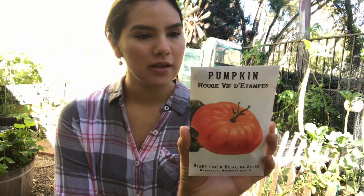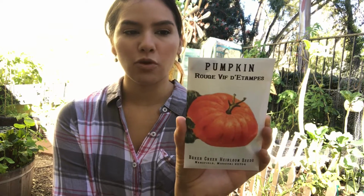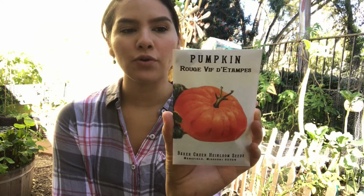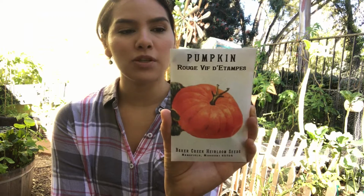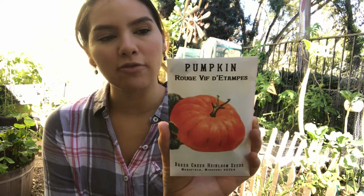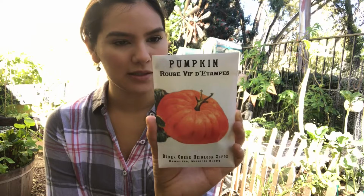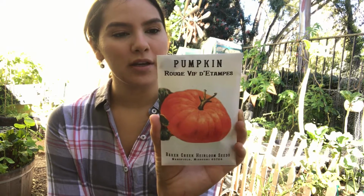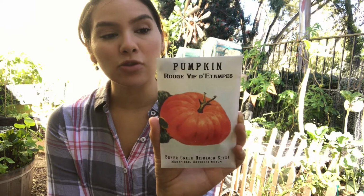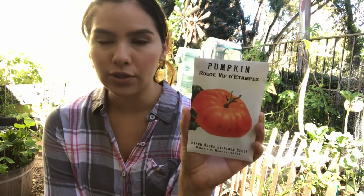So it says, this is in 95 days. Most beautiful flattened and ribbed large fruit are a gorgeous deep red orange. A very old French heirloom, this was the most common pumpkin in the Central Market in Paris back in the 1880s. The flesh is tasty in pies or baked. This one can also be picked small like summer squash and fried. It is a good yielder too. Like, come on, that's just like everything I want in a pumpkin. I've grown pumpkins before, but I've only been able to grow the really small ones.